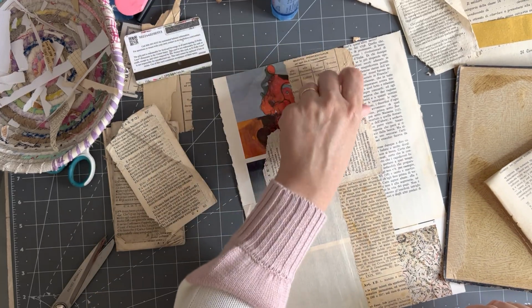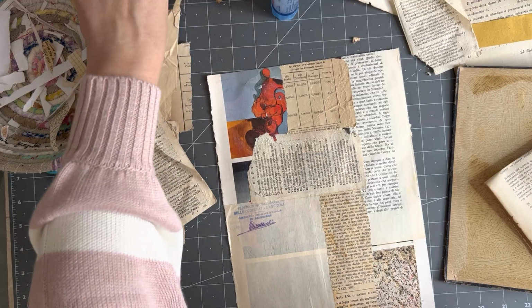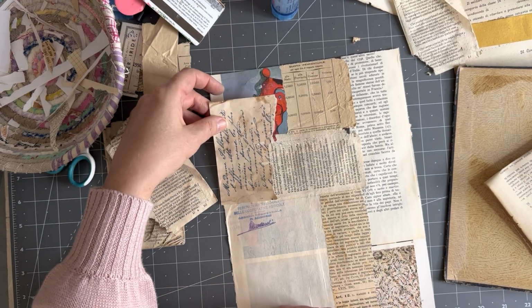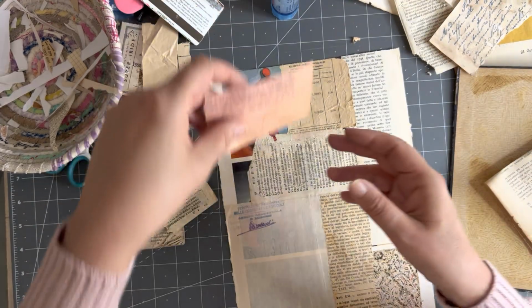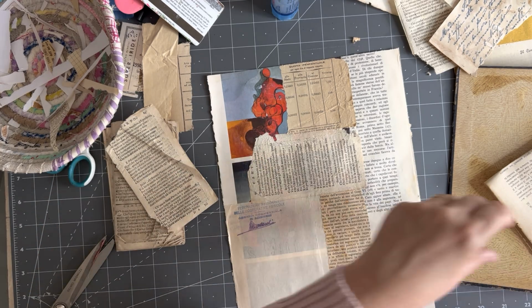And if anything's coming up, we will be doing some work on it afterwards, so probably we'll put that there. I also have this. Let's put this here. I want that side. Yes, this side. Okay, I'll put the glue on there.